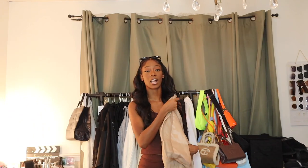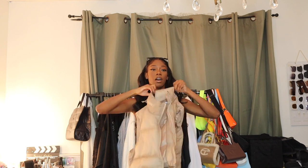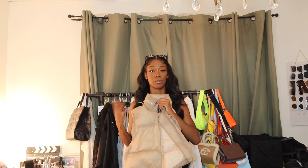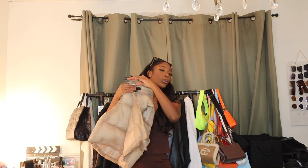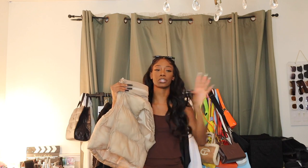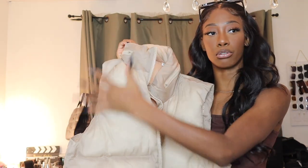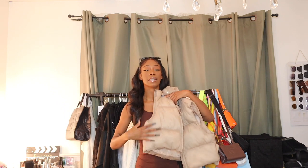Next I got a lot of jackets, but here's the first one — this tan puffer vest. It's not the puffiest vest you've ever seen, but I don't mind that. I paired it with a black long sleeve shirt and black leggings and I thought that was a pretty cute, calm vibe. It's like a grayish cream color. It does not have pockets — it has a little pocket at the top of the neck, which I don't really know what I need that for.